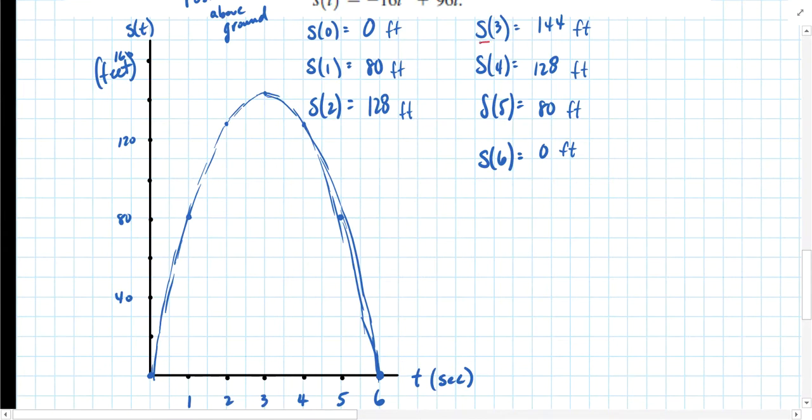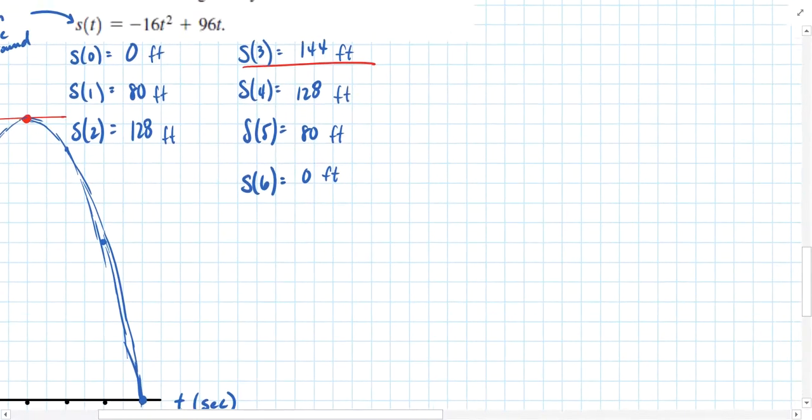Now, at time 3, we reached our peak here, and if you can imagine, something interesting occurs. This grapefruit went from moving upward in the air to moving downward, and right precisely at this position, it switches from moving up to moving down. At that split second, at that very precise instant, what do you notice about the speed of the object? How fast is it moving once it reaches its peak? And I'm just talking about that instant, that very split second that it's at its peak. How fast is it moving?